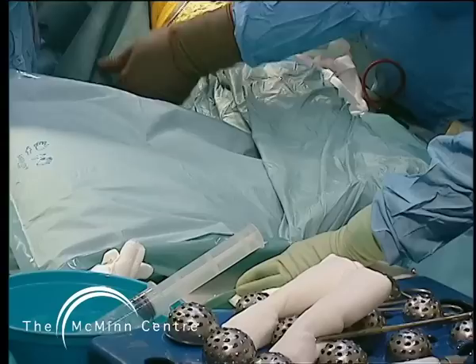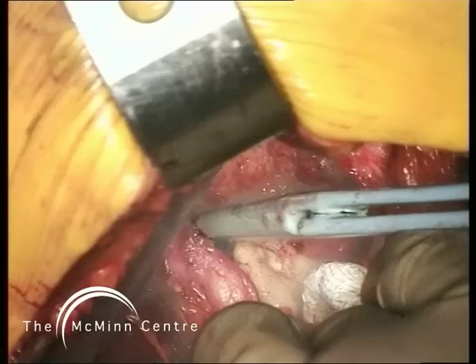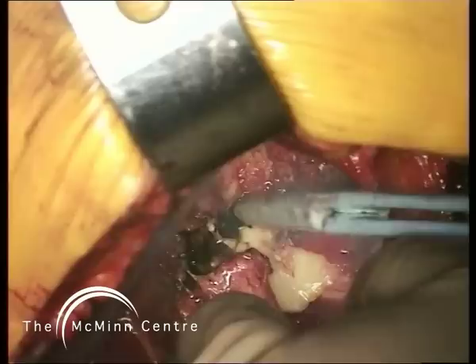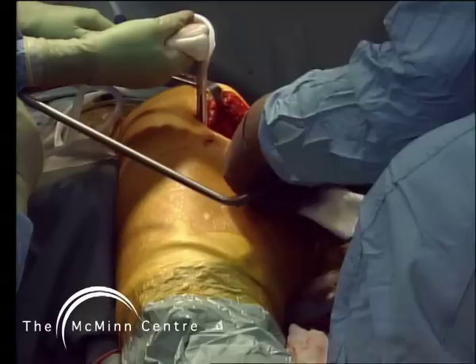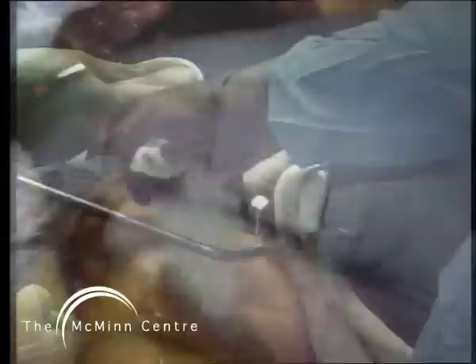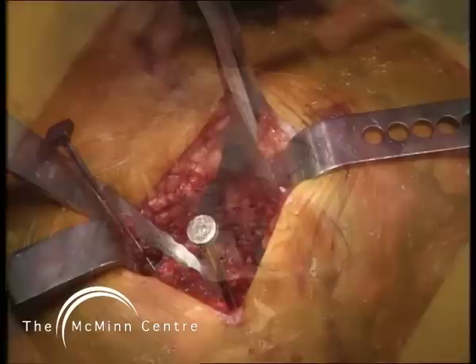The hip is flexed and I'm using a sterile pillow on the nurse's tray to stop the leg falling off the front edge of the table. The second capsular cut is anteroinferior, because when the femoral head is displaced up and forwards this makes the anterior capsule tight, so we cut the anteroinferior capsule over the position of the psoas. A retractor is then inserted under the transverse acetabular ligament and the teardrop, hooked onto the Charnley frame. A small retractor is placed over the front of the acetabulum close to bone, and a second pin retractor in the posterior column. We now have all the retraction required for the acetabular part of this procedure.